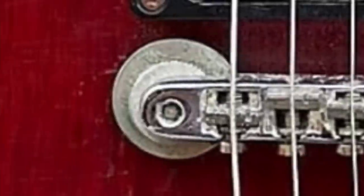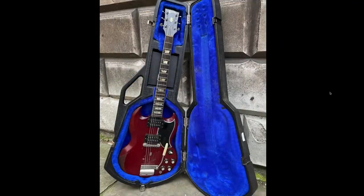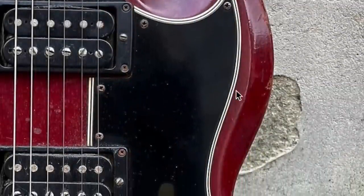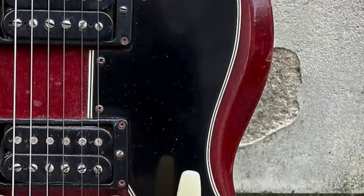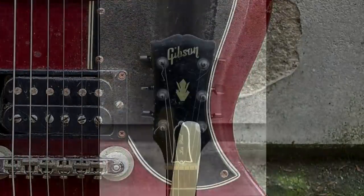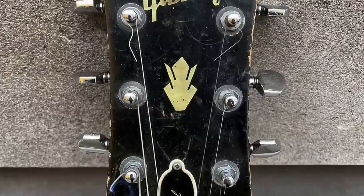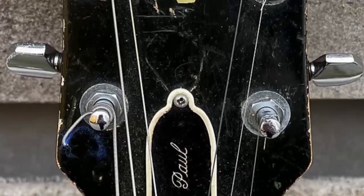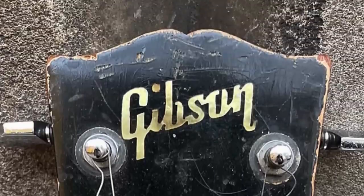It must have had some extreme post lean — they had to fill and re-drill it. We don't have much in terms of other side profile shots. On old SGs, you always want to look under your pickguard because sometimes people hide things under there, like an in-and-out-of-phase switch or coil splitter. Now at the headstock: looks like we've got more modern-style tuners. Somebody put a giant brass block for the nut — looks like that needs shaped down a little bit more. But we've got our original Les Paul truss rod cover, and the headstock is actually looking pretty okay all things considered.